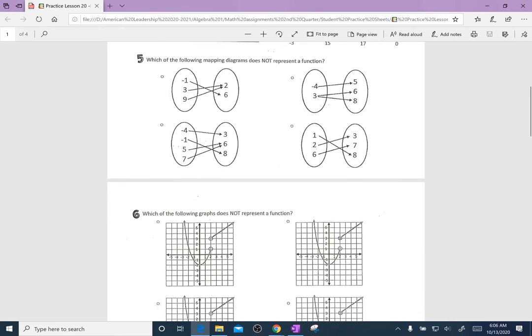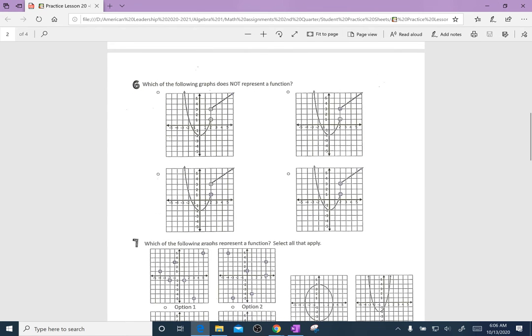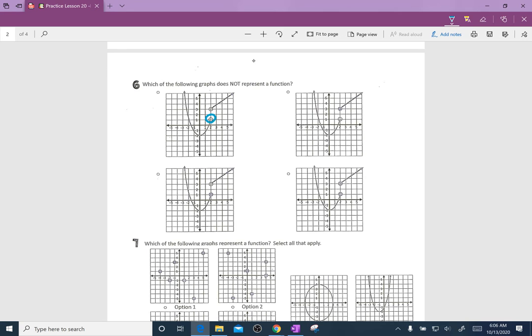Make sure you read, but since we're here, you see how they have an open circle here and an open circle. Let me see if I can figure out where I'm supposed to be able to draw. Like these guys right here, open circle and open circle, that would still be considered a function, because I don't have 2 solid dots. This one over here is not a function, because I have a dot and a dot. If I drew a line right there on that graph, it would hit twice.